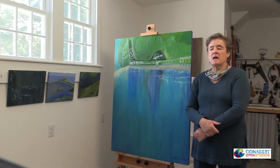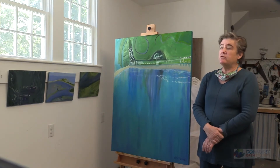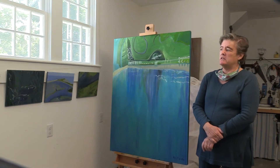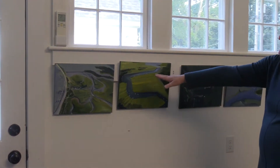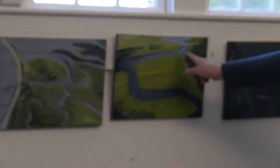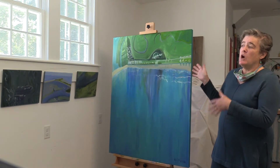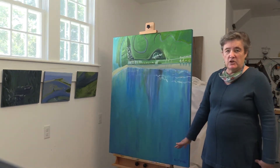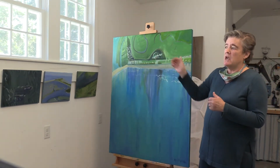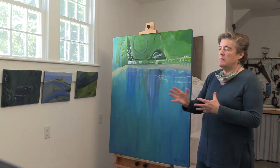Thank you for coming. I've been working during the pandemic on a couple of series. This series is from flying with Margot Cheel over the North River and Duxbury Bay. I explored a variety of wetlands from our trip. I call this one Pearl Necklace — there's the North River Bridge and all the pearls of these little, big white boats. One of the things that astonished me was how vulnerable these homes were to the ocean. This ocean goes on all the way to Europe, and there's nothing to stop it except for this wetland. It's our push and pull of gobbling up the wetlands for housing that makes us so vulnerable.